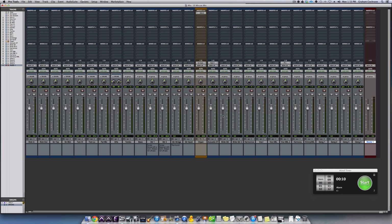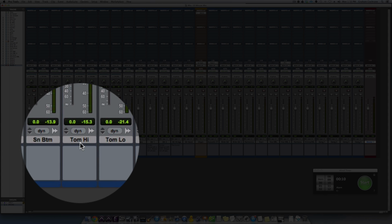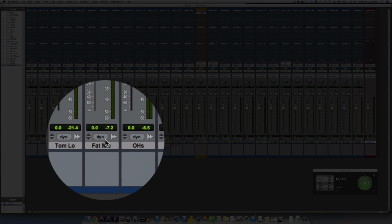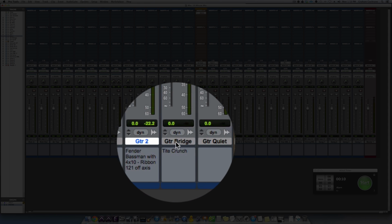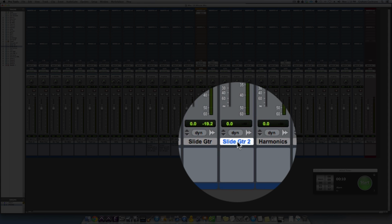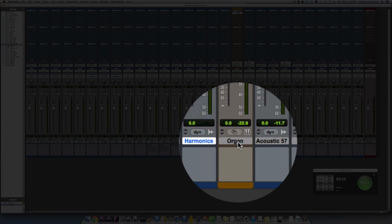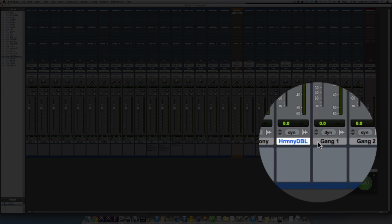I've got a mix here with multiple drums: kick inside, kick outside, top and bottom snare, two tom mics. That fat mic, if you watch that video, I've got that. It's an extra mono mic in the middle of the kit. Stereo overheads, tambourine, bass guitar, five electric guitars, an organ, one acoustic guitar, actually two more electric guitar parts, and another electric guitar part with some weird harmonics. Did I say acoustic? I may have. The lead vocal, a couple of doubles, a couple of harmonies, and some gang vocals.